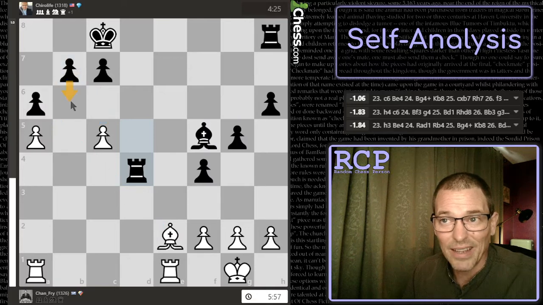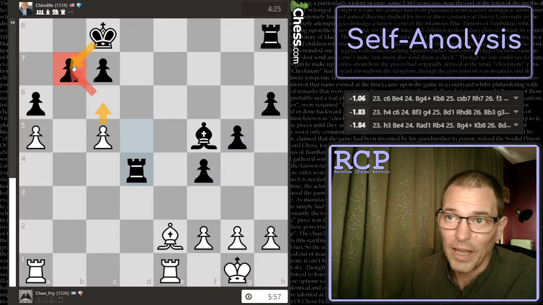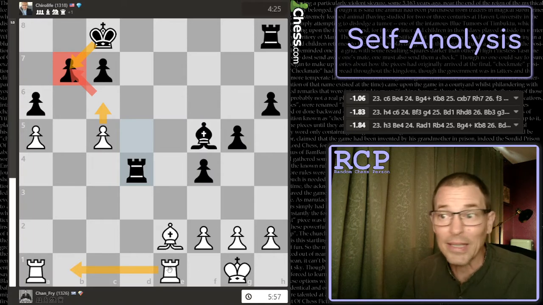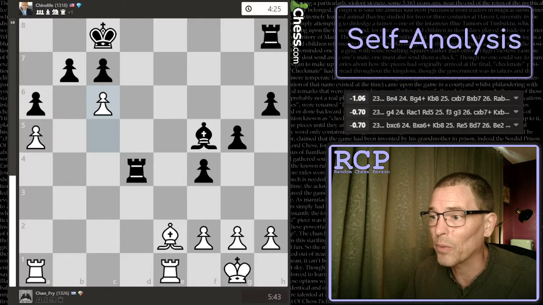And if they don't take it, say they move past, well, I still get the pawn with check. And if they just leave it there, I'm going to take that pawn with check. And I assume the king would take back, but then oh no, I don't have a follow-up check. I might have messed that up. But anyway, playing c6 turned out to be counted as a great move.